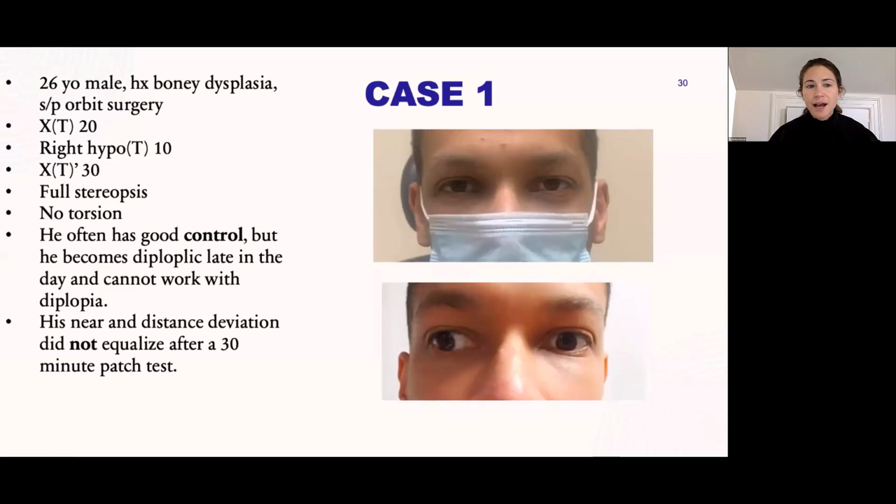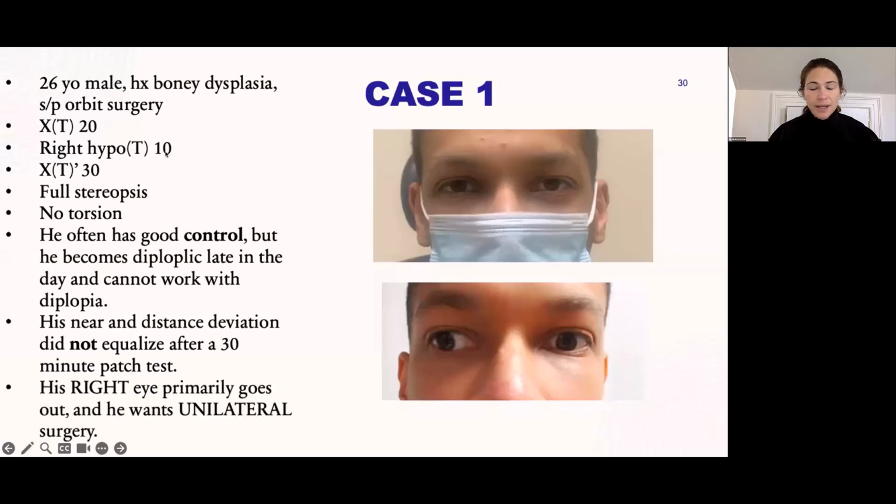So I decided to operate for his exotropia of 20 and his hypotropia on the right. And normally it's his right eye that goes out. He's nervous about bilateral surgery. It made the decision easy that we're going to proceed with lateral rectus recession, medial rectus plication with vertical transposition of those horizontal rectus muscles.